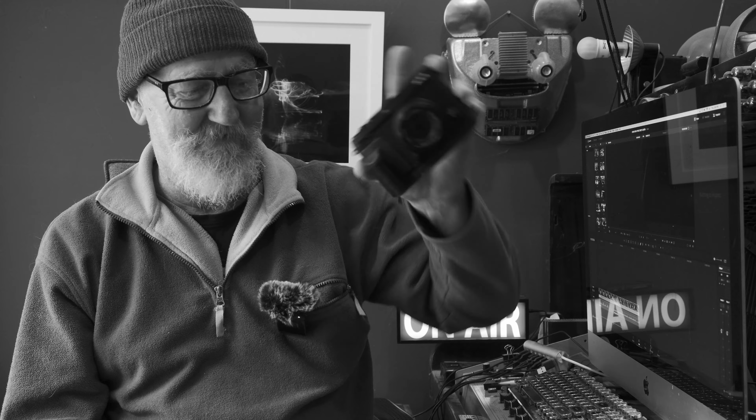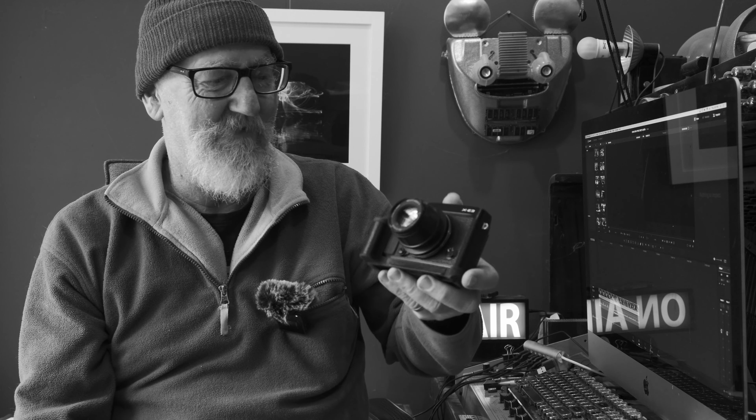I can use my X100V because I already own it. But if I was looking to buy a camera to take out and do street or be an everyday carry, would I recommend the X100V — which is hard to get and very expensive? I would say no. Why would you? I can take the same photos with my X-E3 for a lot less money, and then throw any sort of lens I want on it — which I can't do with the X100V. So if you've got an X100V, congratulations, you're in the same boat I am. You've got it, you can use it. But if I didn't have the X100V, I wouldn't bother buying it. Get something cheaper, something smaller, something that's even more versatile.